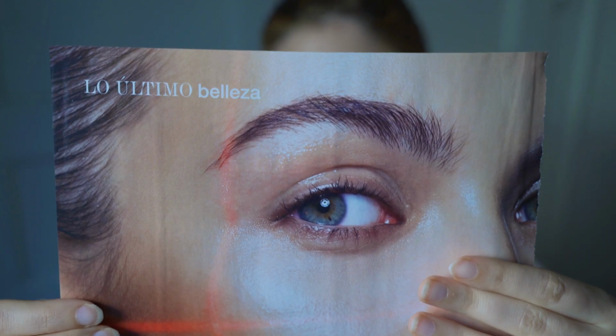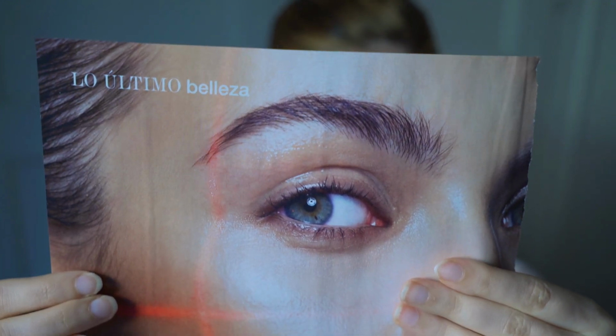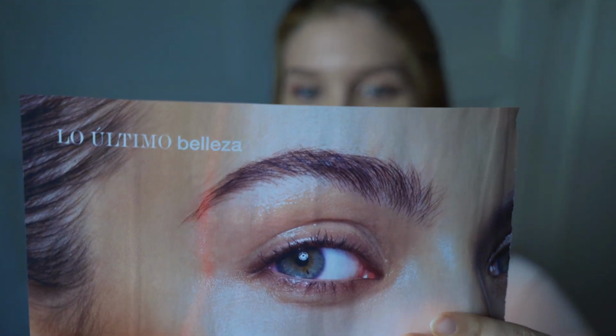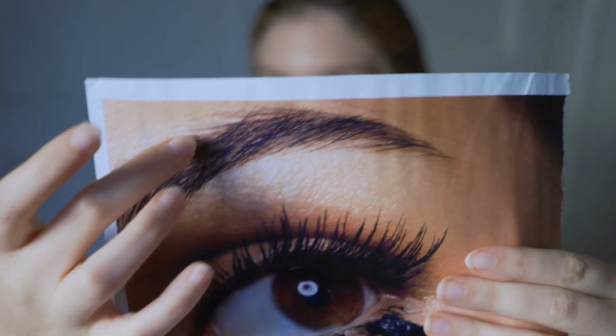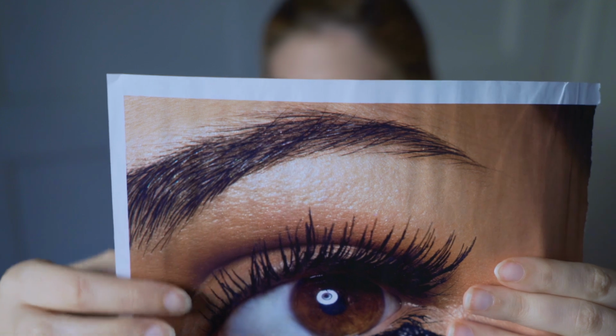Now this is a much softer arch. It's a rounded arch, and it's quite feminine because of the roundness of them, but they're still very thick and strong and dark, which provides you a nice frame for your eyes, especially if they're light. That would be the same example, but in a bigger zoom with the example of a brown eye. It's quite curved, it's softer, but still very thick and strong.